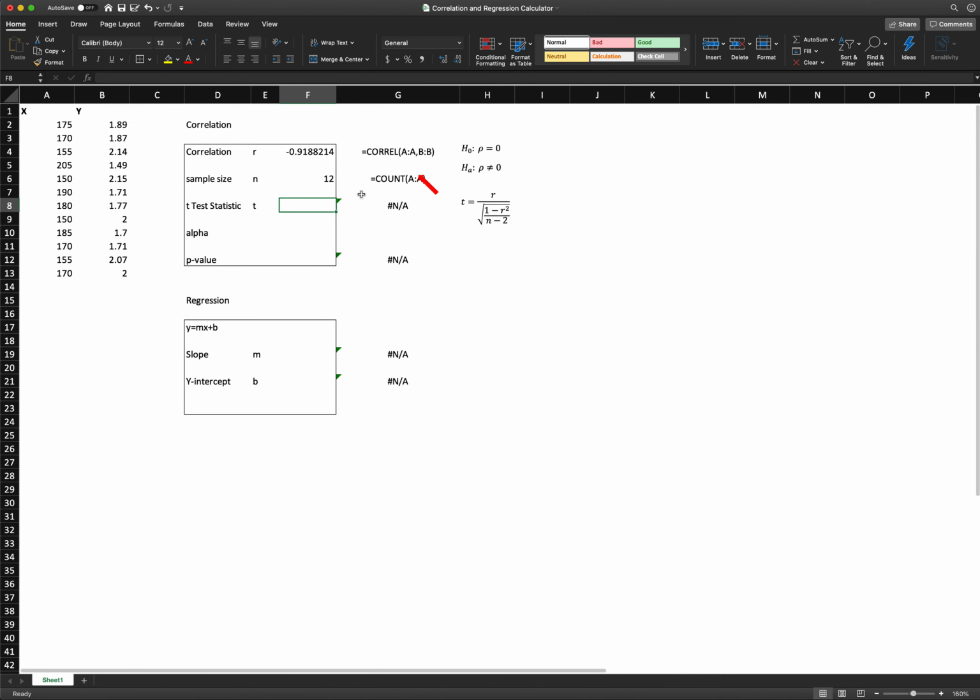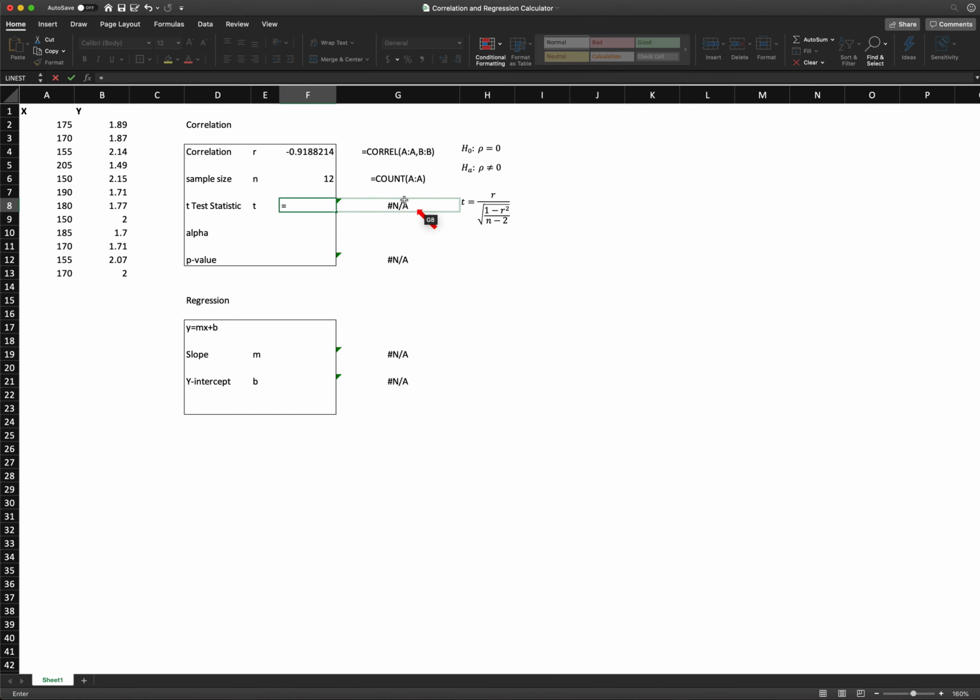So if we're going to continue doing the hypothesis test here, just a reminder, the null hypothesis is that the population correlation, whose symbol is rho, is 0, and the alternative is then that the correlation is not 0. So this is going to show that the correlation is significant. We're going to calculate this as a t-test statistic, and the formula for the test statistic is here. So we have everything we need. We just need R and N for that.